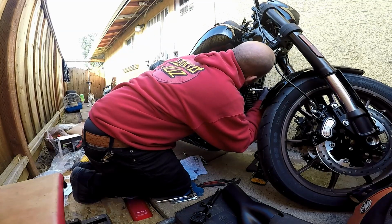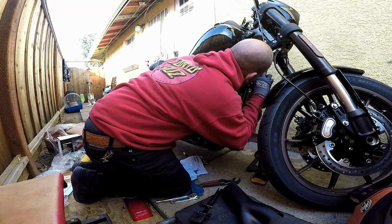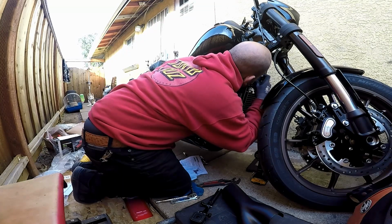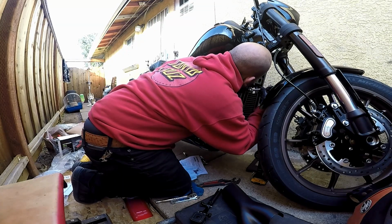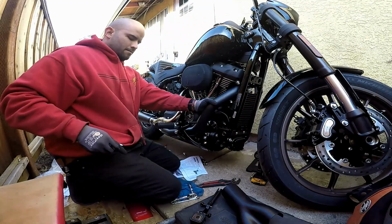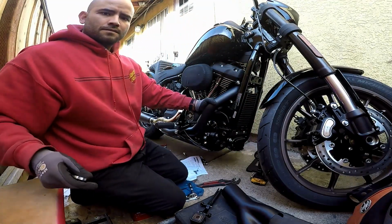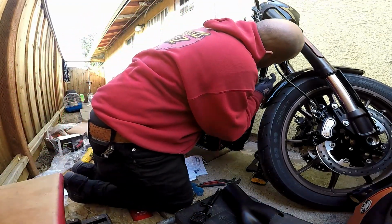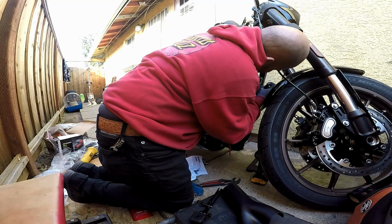Once again, make sure the O2 sensors are installed. Make sure you connect the proper one. I'm not sure if it makes a difference between the rear cylinder and the front cylinder, but I kept them where they were supposed to be, the rear and the front one.